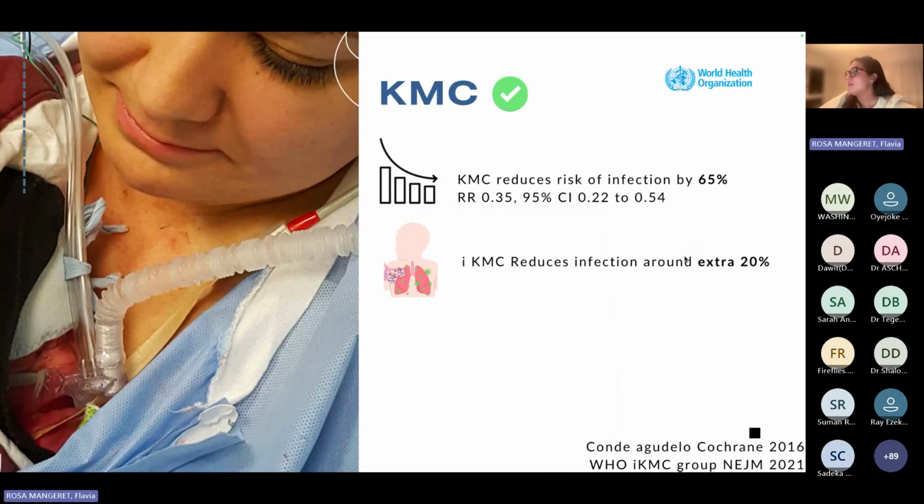KMC. So KMC reduces the risk of infection by about 60% in neonates. This has again been proved again and again. And we know also that IKMC reduces the infection by an extra 20%. So we have an extra added value on reduction of infection. So we have tested so many things. There are so many drugs and so many therapies that have been tried and tried all over again and are still being tried to prevent or to modulate sepsis. And basically 2 very simple things, mother's own milk and KMC, have been proven to do that.